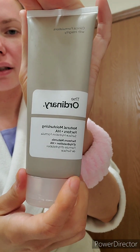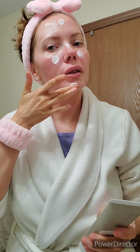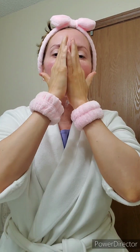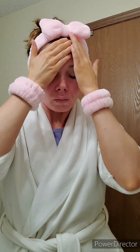Okay, now I'm moving on to moisturizer, just doing the Ordinary. I think they've reformulated this, if I remember correctly. I find that this is a really good moisturizer before makeup because it soaks into the skin really well. It doesn't sit on top of the skin like some can, which is not a bad thing. I like those types for the winter when my skin's a lot more dry, for overnight, when I want that deep nighttime moisture. But for before makeup, I want something that's going to soak in and not interfere with my makeup. As you can see, I'm a really big fan of the Ordinary's products.